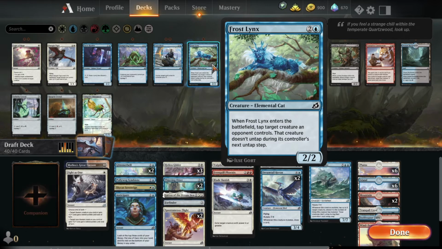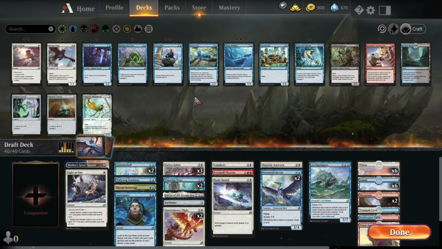Probably happier than if we have an additional spontaneous flight with nothing to cast it on. That is true, but then, Ed, we do have 19 creatures, 18 creatures? So, what's the chances we don't have anything to cast spontaneous flight on? If that's the case, are we winning that game anyway? So, something's gone very wrong, actually, yeah. Precisely, right? Fair dues.